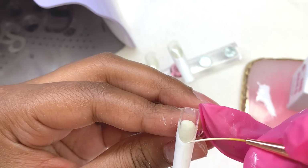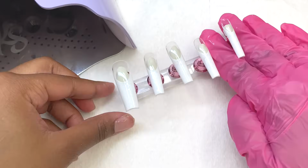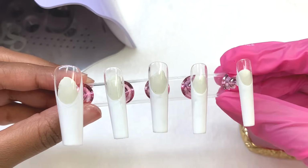Doing these French tips on my nails is what took the longest, but I feel like it's so satisfying to watch. So if you enjoyed that part, let me know down below. Go ahead and like the video. But now that I got all of my French tips on, they do look pretty nice.